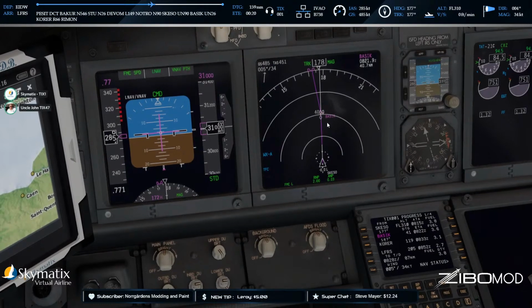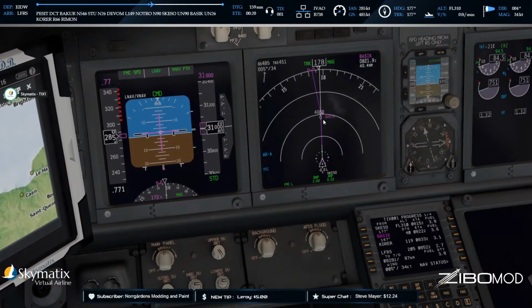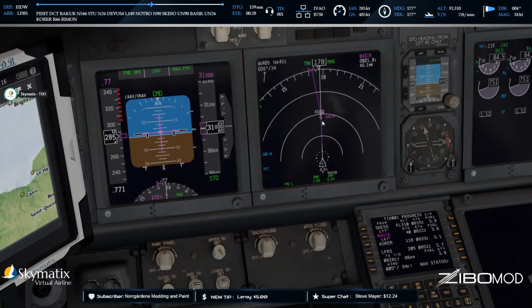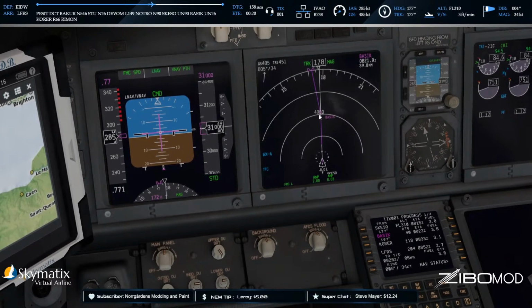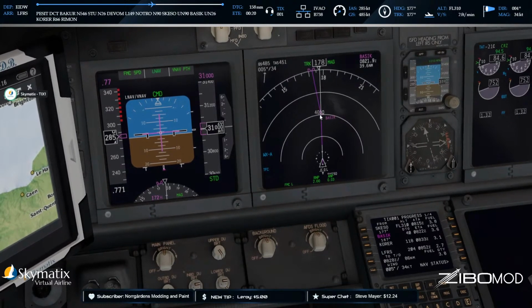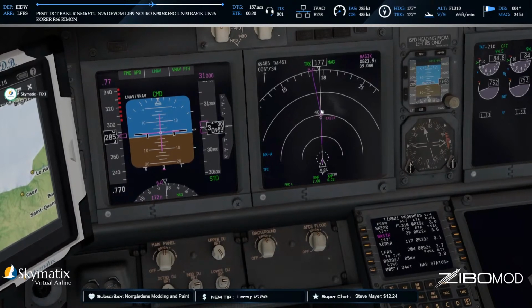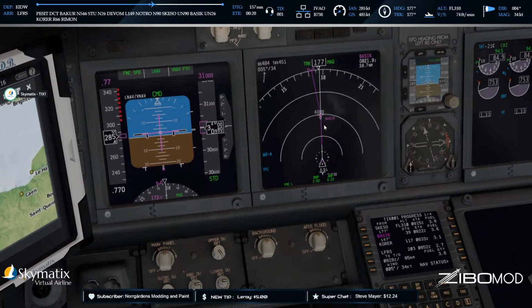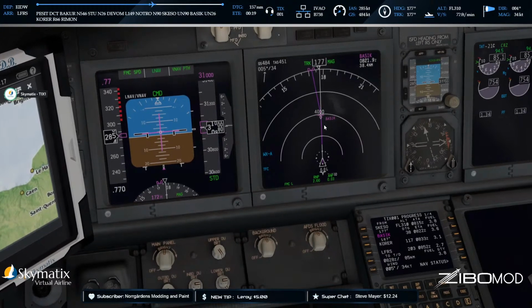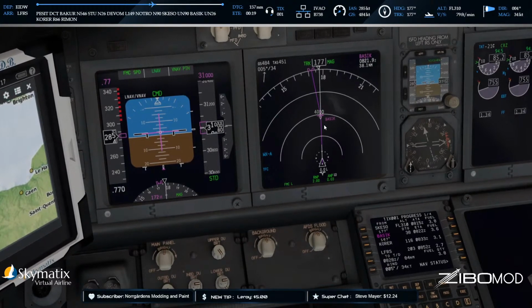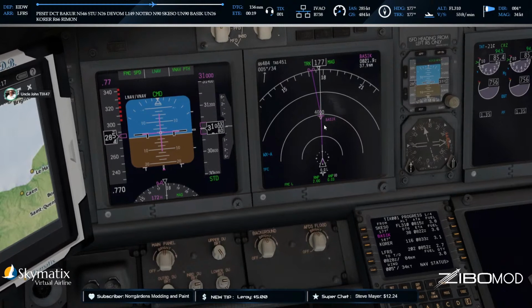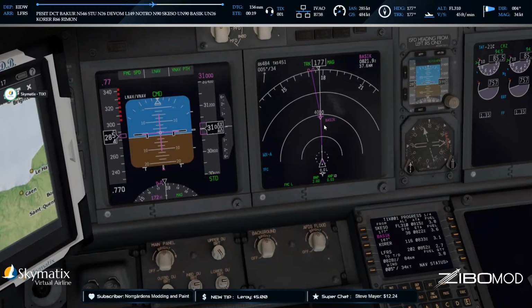Yes, sir. When I look at my ND, I can see you are at 40 nautical miles ahead of me, and it's so funny. The 40 of the range ring and your 00 of your altitude difference is next to each other, so it's like you're 4,000 ahead of me instead of 40. It's so cool. Yeah, definitely not 40,000, sir. Yeah, cool.